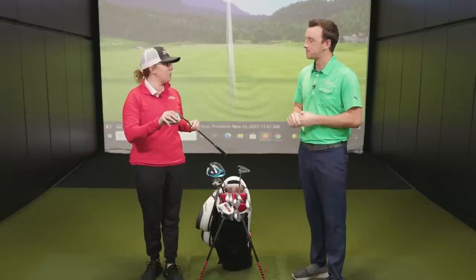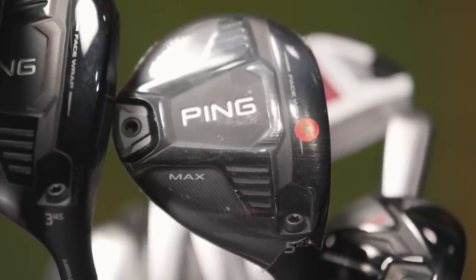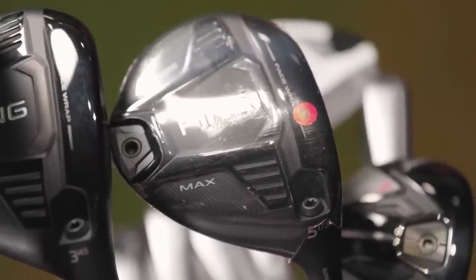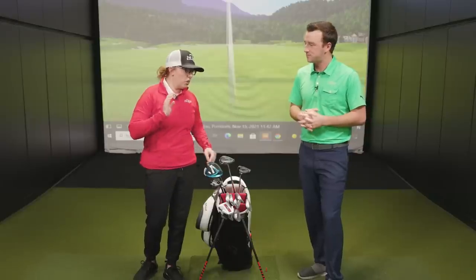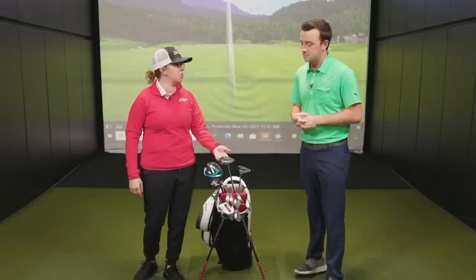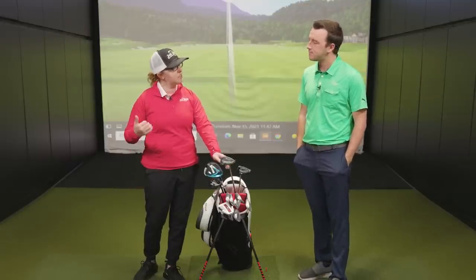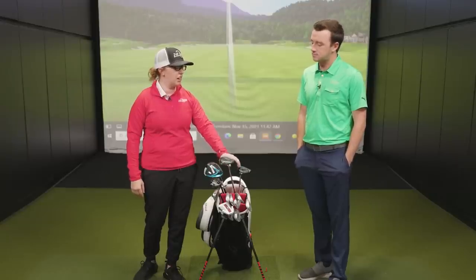The G425 Max in the five wood — Max because we want a little bit higher launch, a little more forgiveness, get that ball up in the air so we can stop it into a green. The three wood is 14 and a half degrees and the five wood is 17 and a half, so we're good on gapping. One more thing with the Ping fairway woods — the adjustable hosel lets you flatten it out, put the loft up or lower it. It's a really good option for golfers to have that adjustability, and obviously for us as fitters.